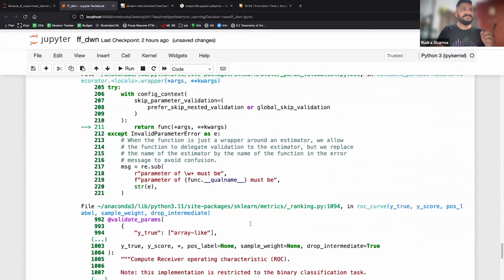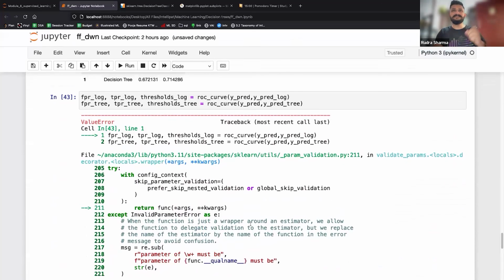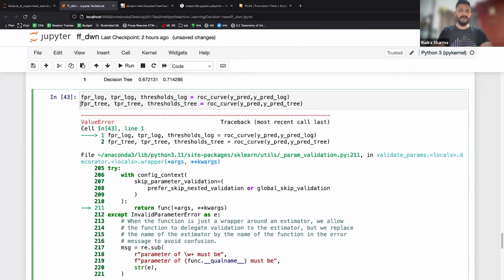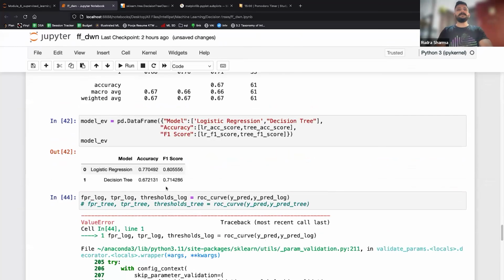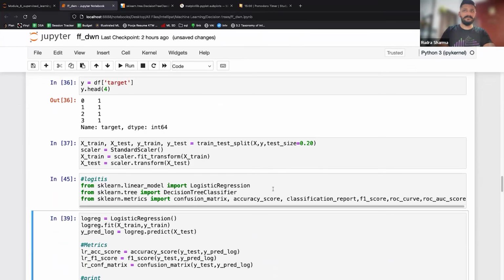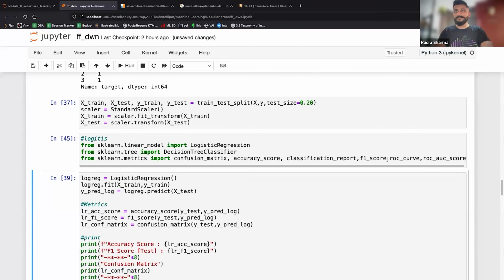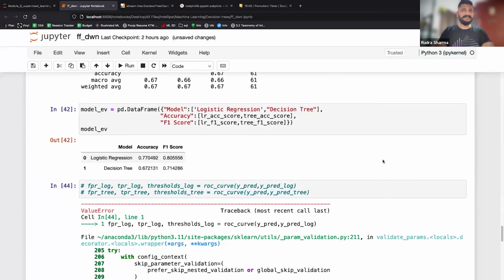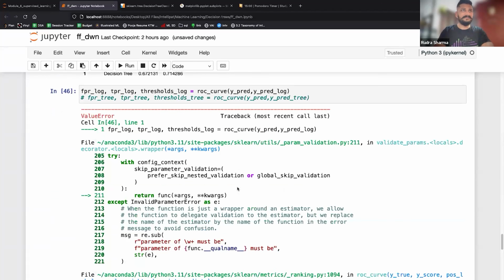The error seems to be generating from FPR, this thing. Okay, hold on. Give me 1 second. I wrote it right, I did, right? I'm getting the same error. FPR, TPR, thresholds log, ROC curve of ypred log.